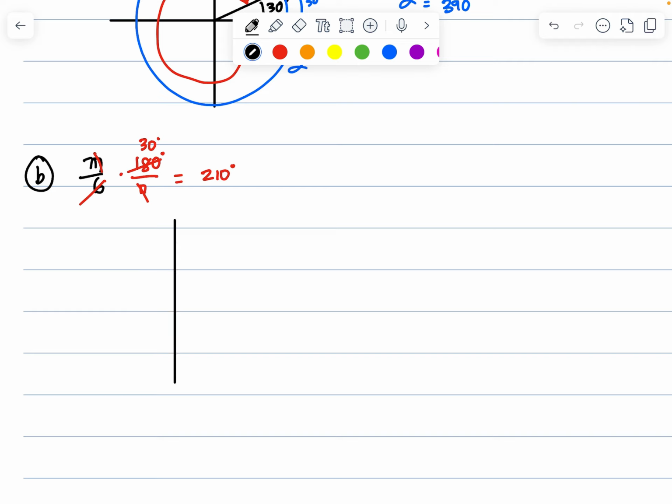So let's draw this out. Okay, 210 degrees, it's more than 180. We know 180 is right about here on the negative x-axis, so we have to go a little bit further than that, and there is our terminal side. So that's our 210. So if we needed a negative angle, a negative theta, well, like I said, I could do negative 360 plus 210, and that is negative 150.